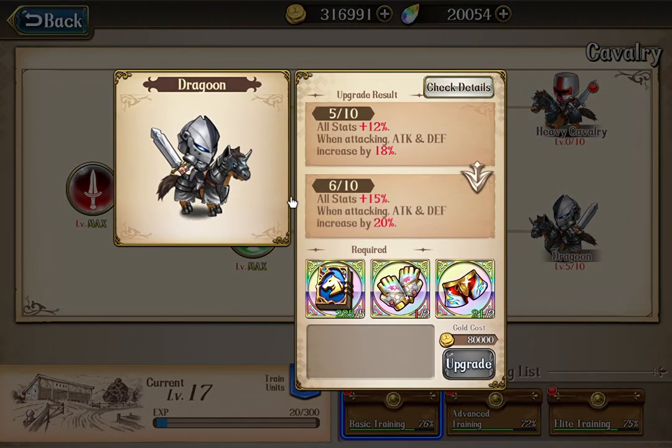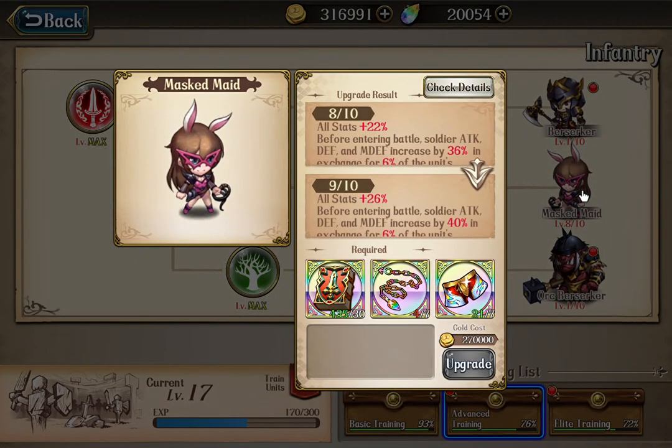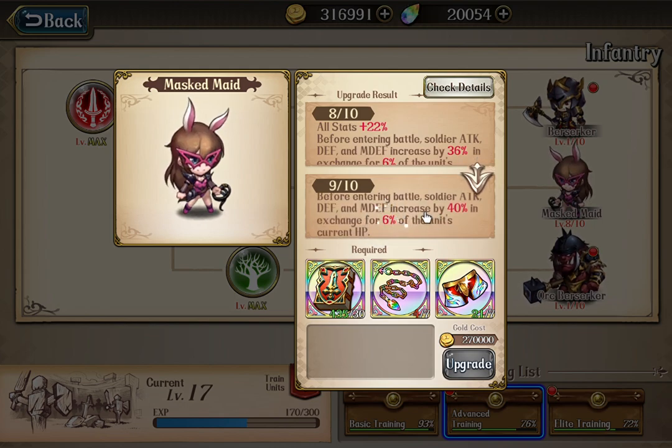This dragon, some people say it is good for Elwin, but to be honest, this dragon is not even comparable to Masked Maid or even heavy infantry, and we will figure that out in a second. So why is this Masked Maid very, very strong? Just because before entering battle, which means not only when you are trying to attack but also when you receive attack, this is also triggered. And this increases the defense, magic defense and attack by 45% at max level. So this is very, very high. This is basically a crazy increase for attack, defense, and magic defense.